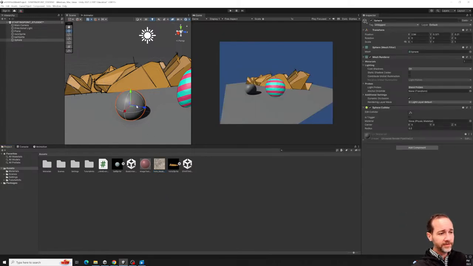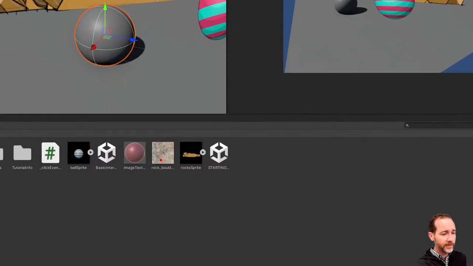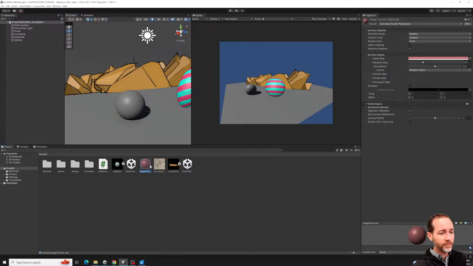And so how do we apply this? We want to apply it to the material, right? So this gets applied to this, and this gets applied to this. And so we'll select the material here. I'll drag it over to this input, or you can click on this, and it opens up the, here, let's remove this one.